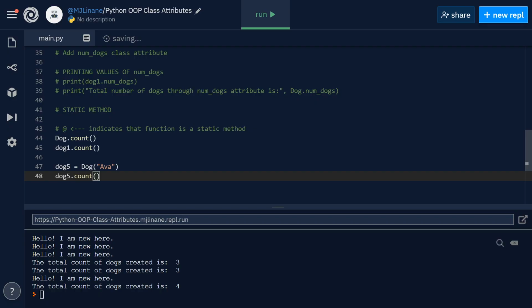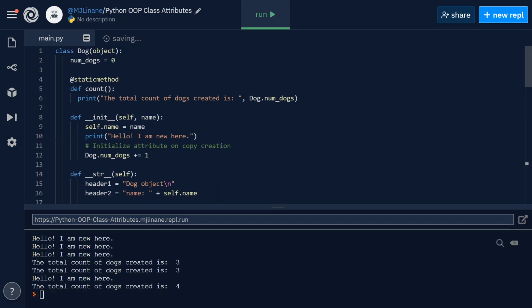Okay, so that's how we can add a static method that is added to the class. So two things we've done here is we've added a count variable that keeps track of the number of objects being created. And we increase that every single time that a new item is created. And then we also have a count method here that is a static method that will go to that dog class, get that variable, and report it back to us.